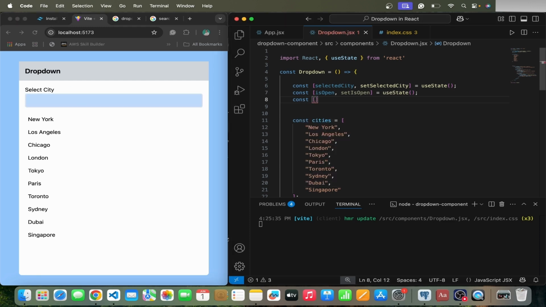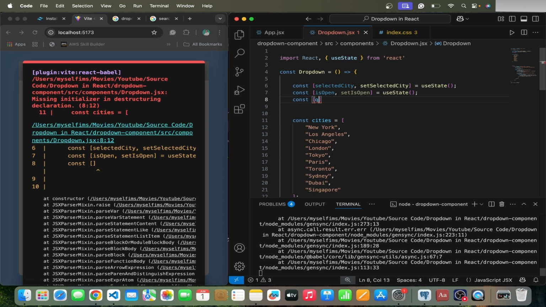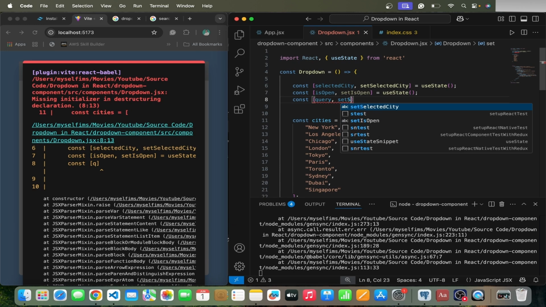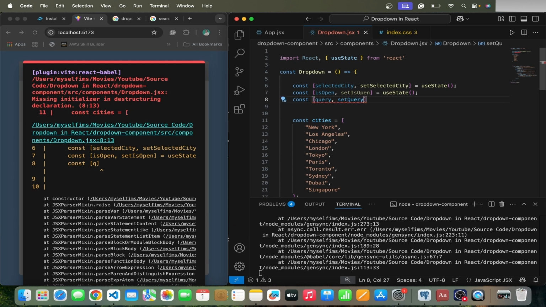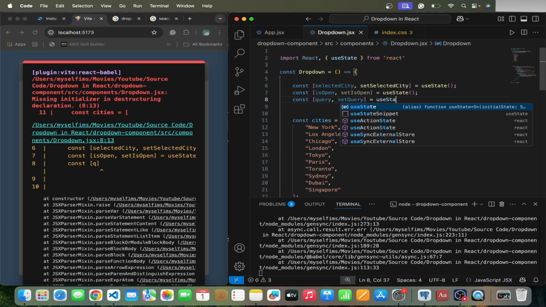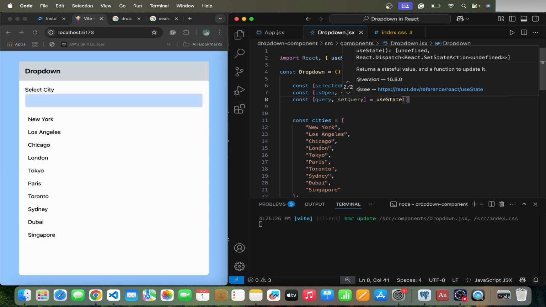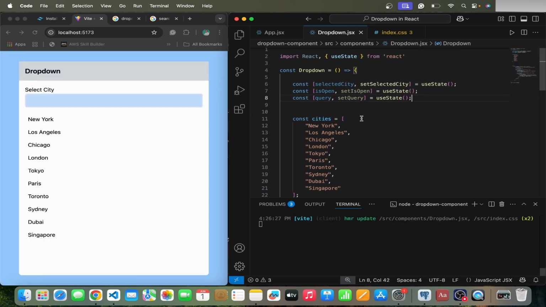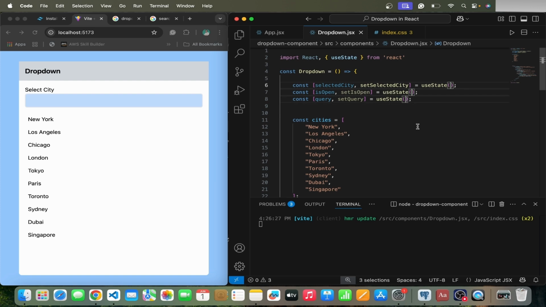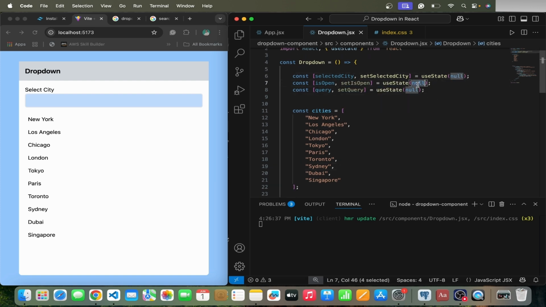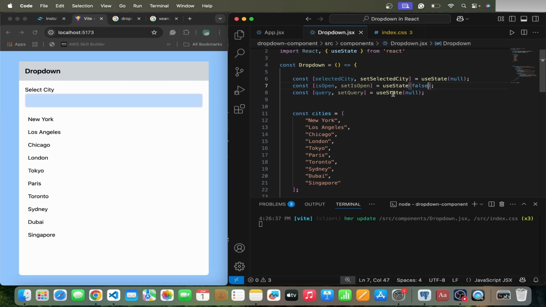So const, and we are gonna take the query here, query, then setQuery, useState. Perfect. Let's set a null value here for now. Okay, and I want to set isOpen to false.